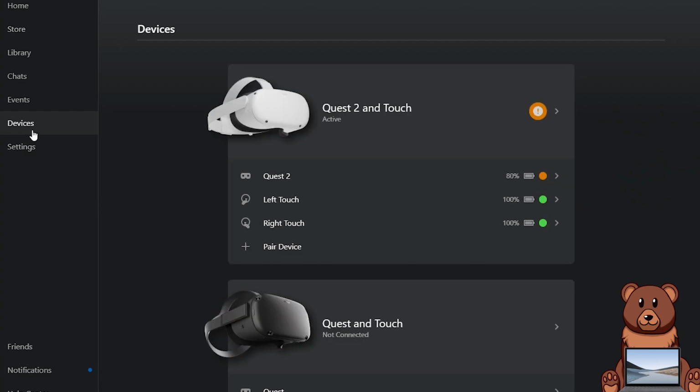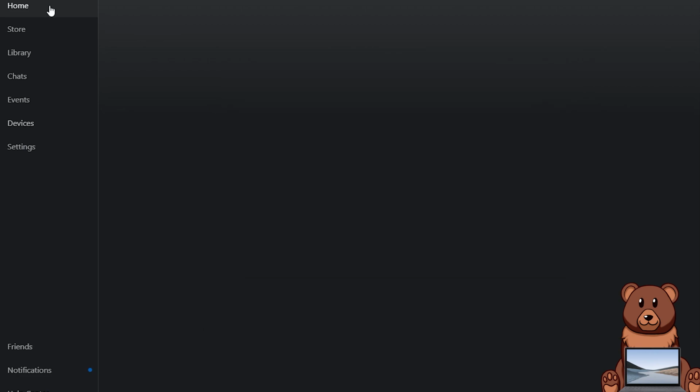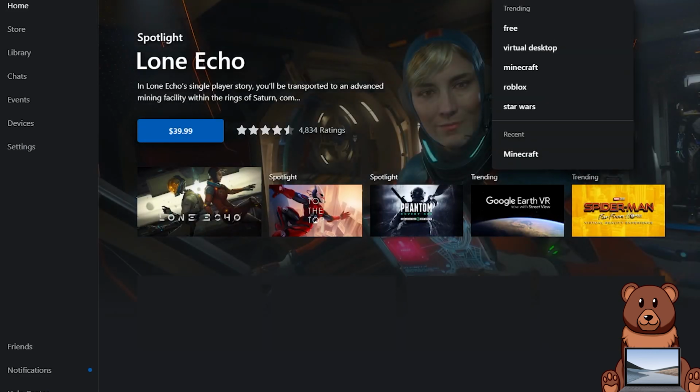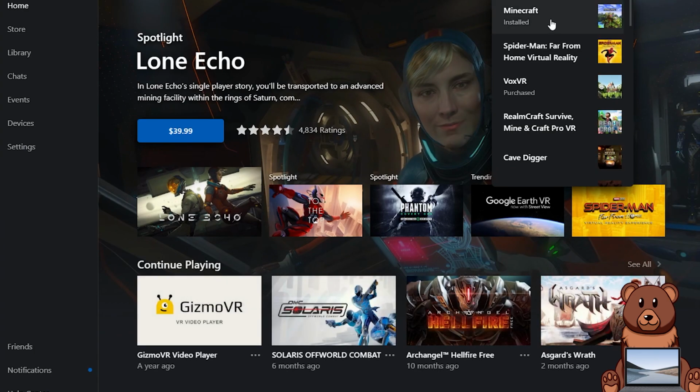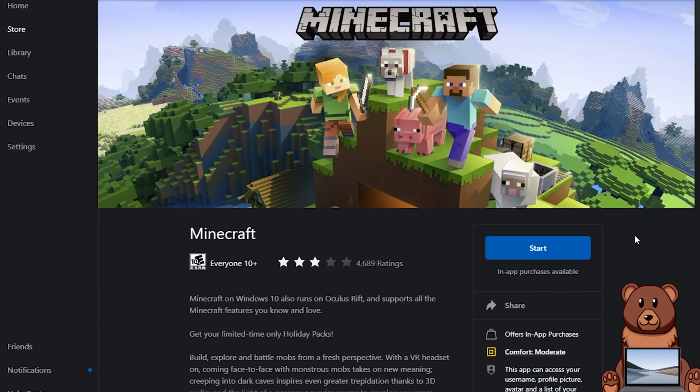Once you've done that, you can then go into your headset, click Allow Access, and then click Start Oculus Link, and your headset should be able to connect to your Oculus software. If it doesn't, join my Discord down below and I'll be sure to help you out. There's a lot of troubleshooting tips I could go into that you can use in order to try and get your device connected, because a lot of times the Oculus Rift software can be a bit fidgety.